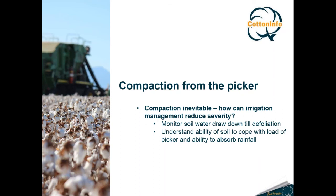Just a mention that there remains a considerable focus on research around the timing of last irrigation, where we're looking to bring together our knowledge of soil water use, soil water and compaction, together with plant-based sensing technologies to have a real good indication of when we should irrigate, and if we don't irrigate, what the implications are on yield per se.